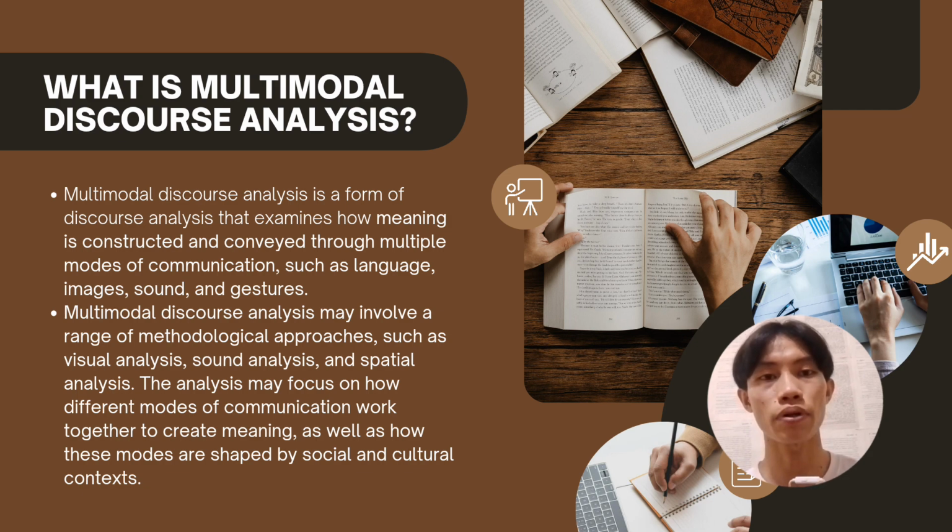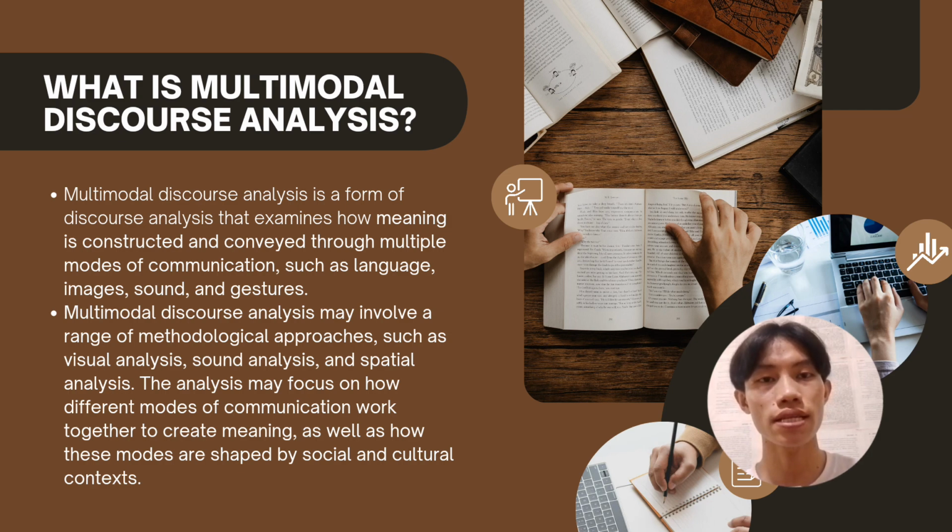So I'll give you an example. For example, a multimodal discourse analysis of a children's picture book might examine how the interplay of text, illustrations, and layout is used to convey a particular story or moral lesson. So the analysis might consider how the visual imagery and textual elements work together to create a coherent narrative and evoke specific emotions or associations, and how these elements are used to engage or educate the young reader.